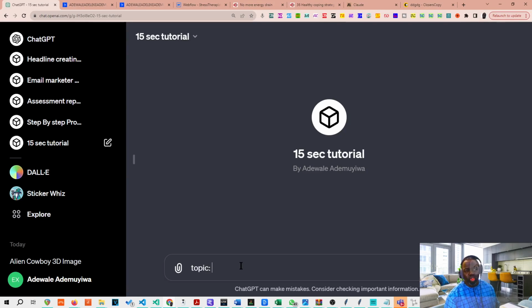And what we do, let's just say topic. This is me just not doing too much. This is just taking the framework out of ClosersCopy and pasting it into ChatGPT. I already have a framework that would perform very fast, hopefully better than ClosersCopy, and give me more useful options. Because I've hard-coded the examples in there, I get exactly what I'm wanting, I hope. So the topic is playing emotional games.